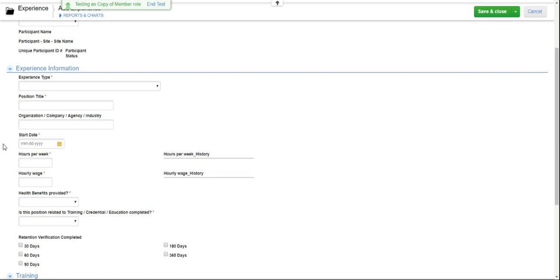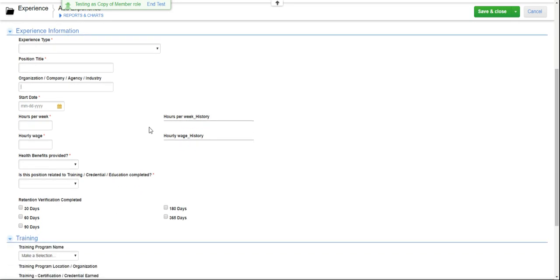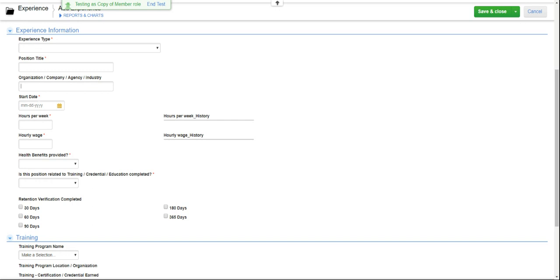We want to make sure that these people have, in fact, begun their experience before we record it and indicate that start date. So we don't want to say, oh, in 3 months they're going to start their internship. We want to wait to record that until they have started their internship or begun that employment, because we know that things can happen in between the time when an offer has been made and when somebody actually begins. We just want to make sure that it is accurate. Once they've begun that experience, you can indicate their start date, how many hours per week this experience would be, and if it's employment, the hourly wage associated with it.